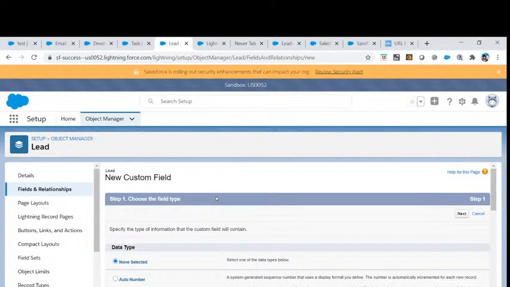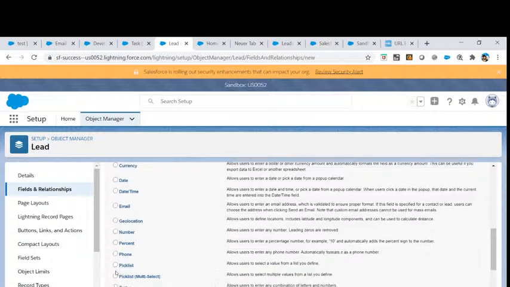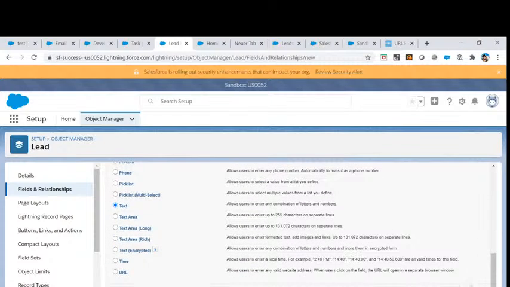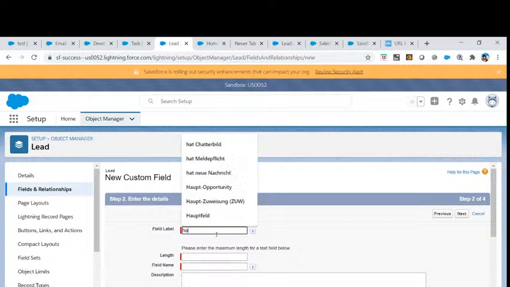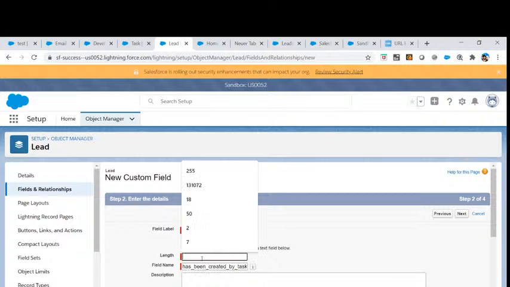hit new, and we are getting the text one, right? Let's go for the text, and let's call it has been created by task, and it's going to be the 18 one.